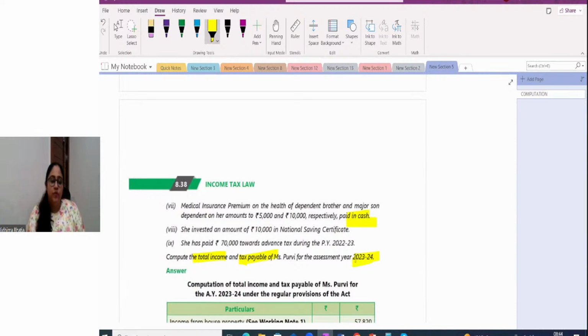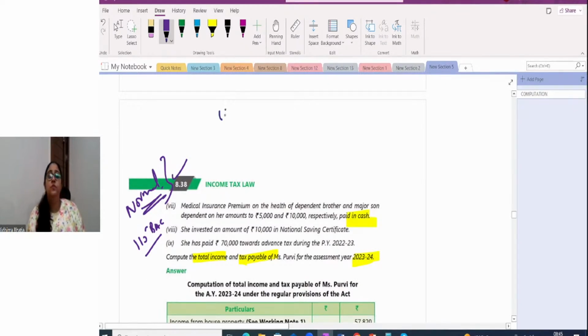So far, if you have done your homework, in every question it was written: ignore the provision of 115BAC, assume the person has not opted for 115BAC. Something like this has always been written. If it is not written, and the question weightage is high, obviously it will be, you have to compute the tax liability as per normal regime and as per 115BAC, and then make a comparison. You cannot just do the question here and be done. Until and unless it is mentioned to be ignored, do not ignore it.